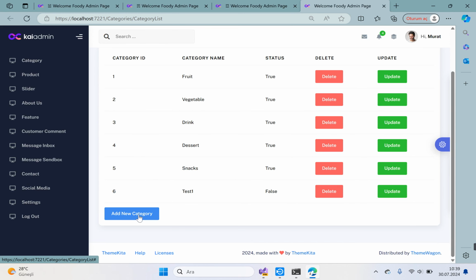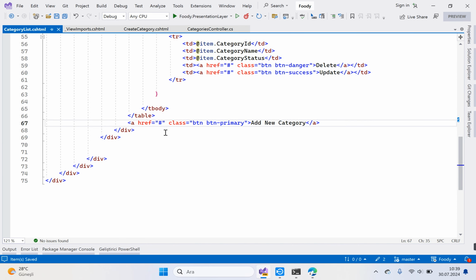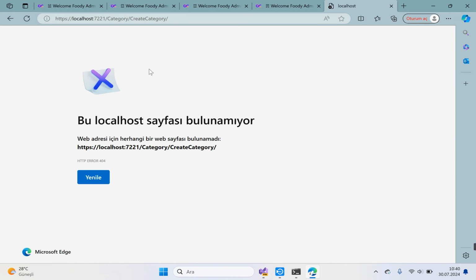Okay, add new category link. We need to delete this here, and category and create category. Okay, and let's again run. Add new category, create category.